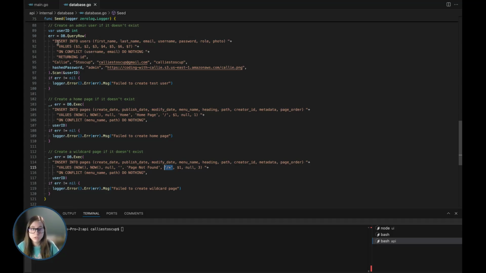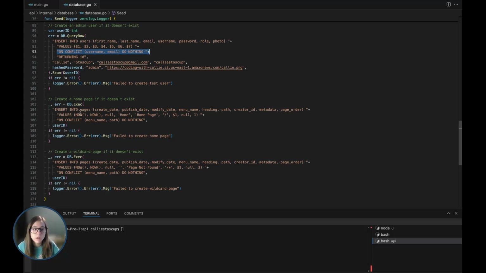In our user table, we cannot have a duplicate username and email. So if I'm creating an admin user and there's a conflict because there's already that username or email, then what I'm saying here is just don't do anything. Don't put this information in the database, also don't send an error because it's not an error that we care about.